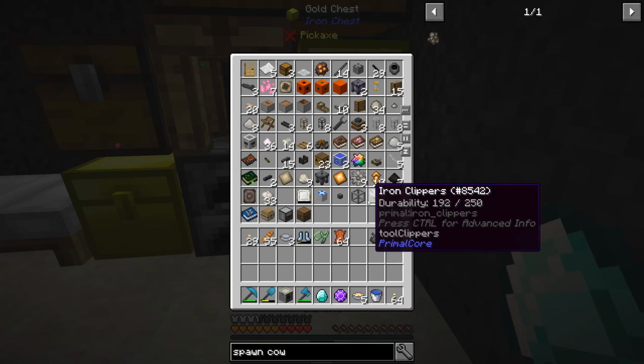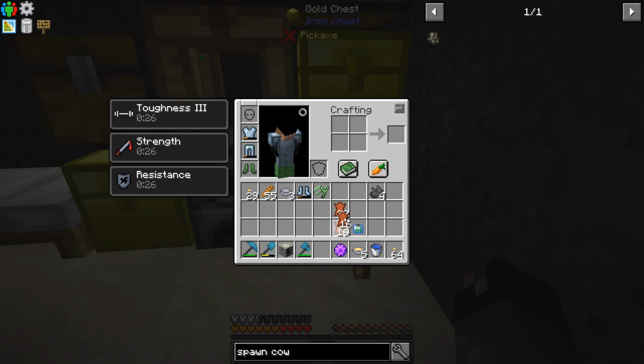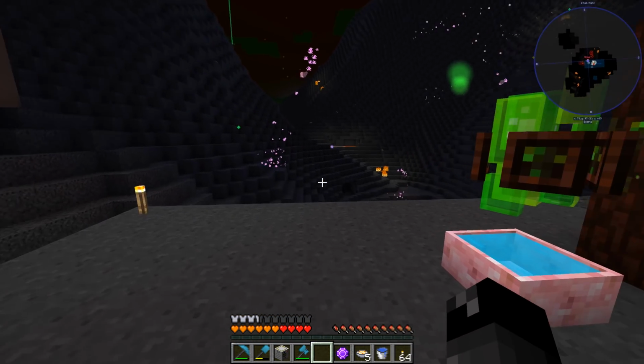So there's one diamond. I think we had a cactus needle already, didn't we? We have a few of them. Perfect. All right, so that plus this is a diamond infusing. We need 16 leather, so there's that. And the final thing was 1 egg. I'm pretty sure I know where we can find eggs around here.